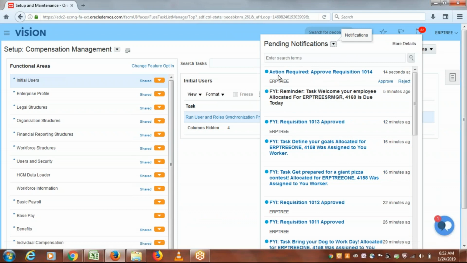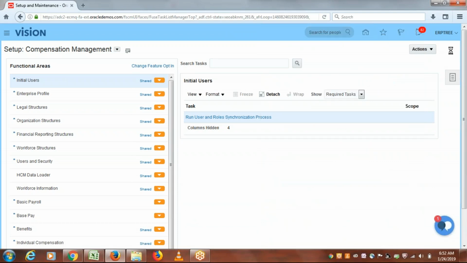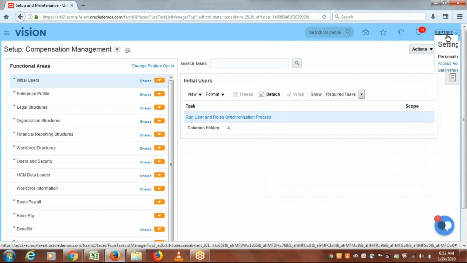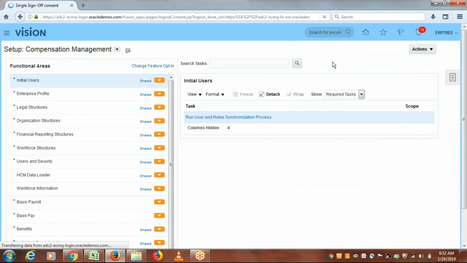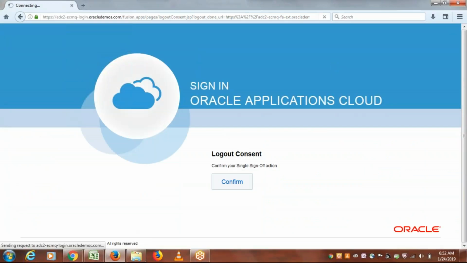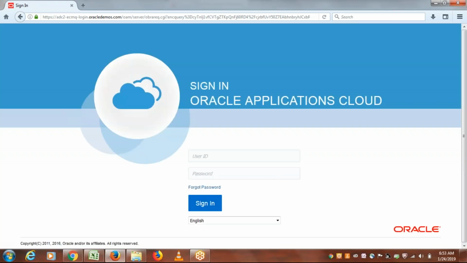Yep. Action required. Okay. So our current user also received it, but we are not going to approve from the current user. We'll do the same from a different user. You can do it from any user. Only one user can approve. Then automatically the system will withdraw that notification from other users.